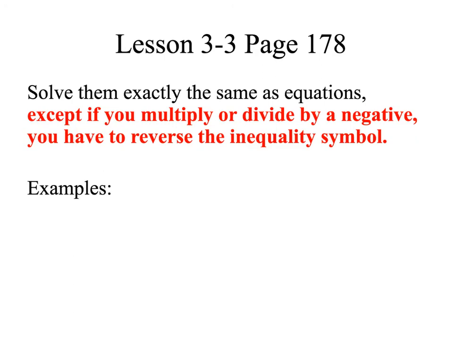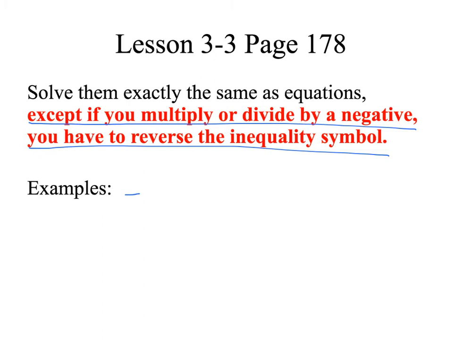Now we're on 3.3. If you're keeping along in your book, it starts on page 178. So like I told you before, you solve them the exact same way, except if you multiply or divide by a negative, you have to reverse the inequality symbol. And I would pause this and write that down and star it, underline it, because this is the biggest thing that people forget. So let me show you a couple different examples before we actually get into the examples in the book.